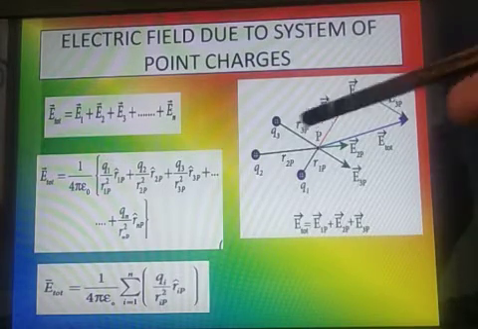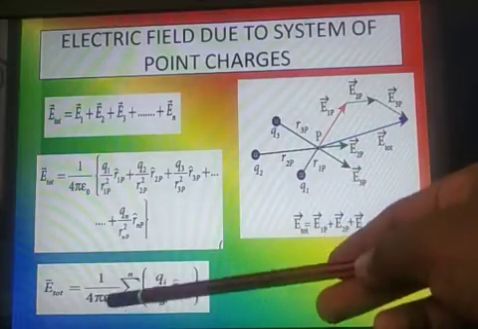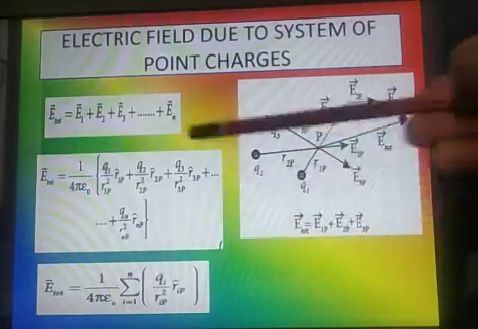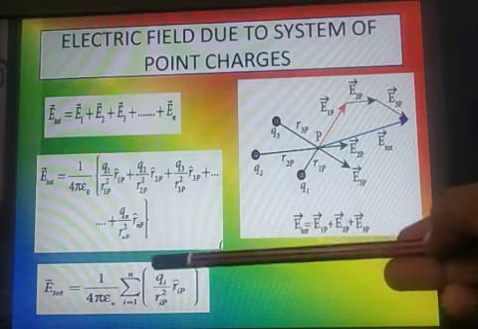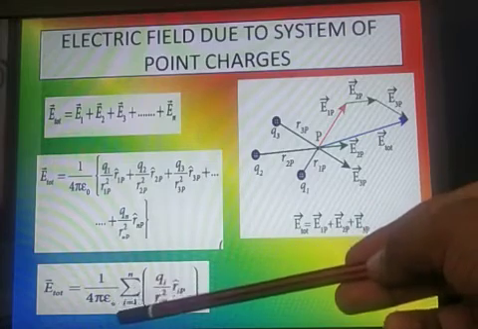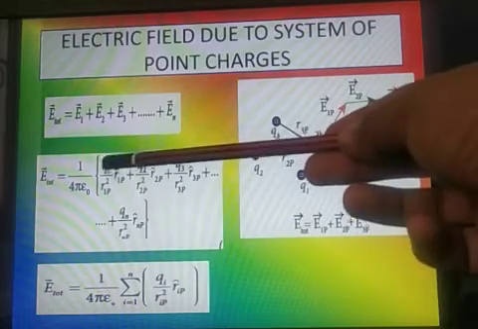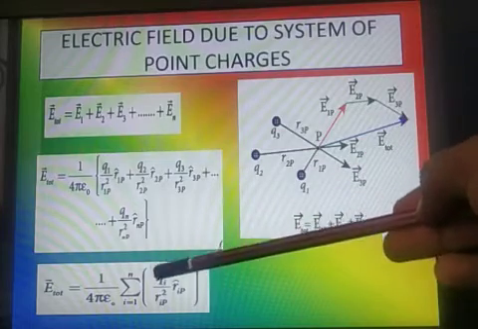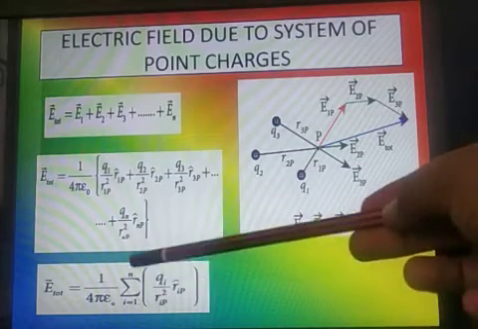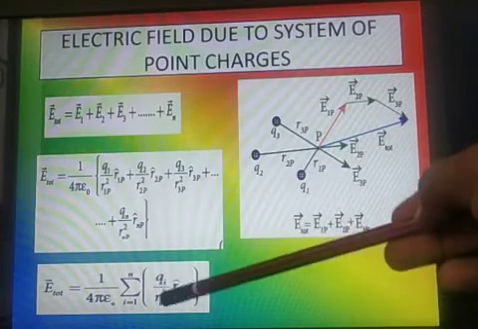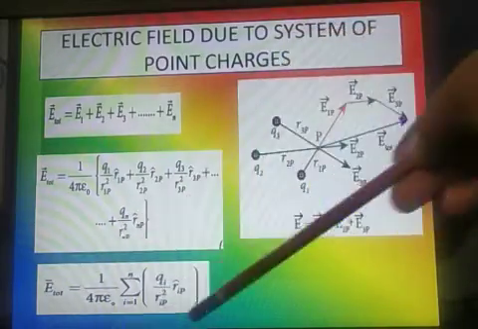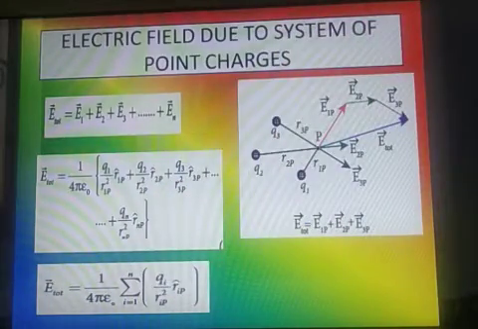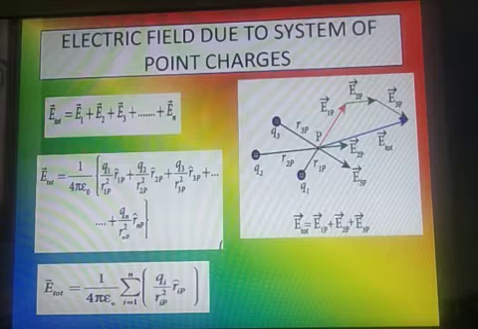Then the total electric field in magnitude is written as 1 by 4 pi epsilon naught. All these terms can be simplified by using the summation, introducing the ith component of charge Q. So here the summation is from i equal to 1 to n. Instead of Q1, Q2, Q3, we commonly write Qi, so that i takes values from 1 to n, divided by Rip whole squared into Rip cap. With the help of this formula we can write the total electric field due to a system of point charges found by the superposition principle.